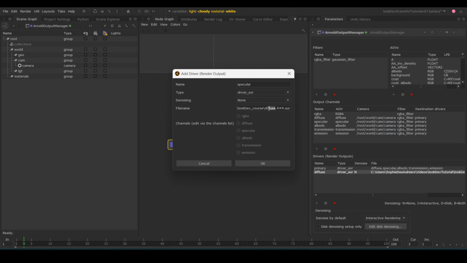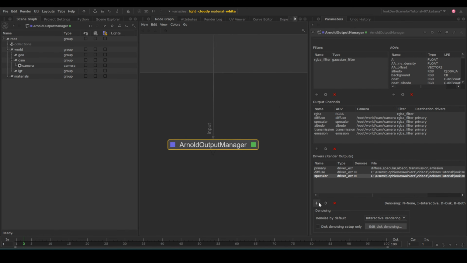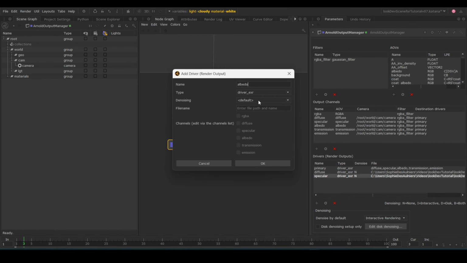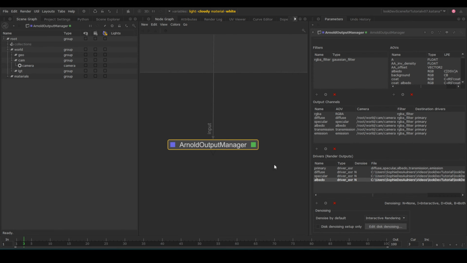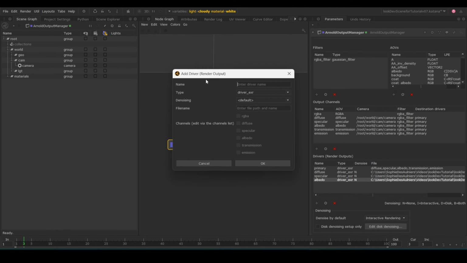We could select JPEG or PNG in other cases, but EXRs allow us to include multiple layers in one image and hold much more information. Therefore, it is useful for us as we are adding all our layers to our primary driver. We could add denoising if we were in lighting, but I want to verify if my shaders are noisy, so I'll leave it to none.